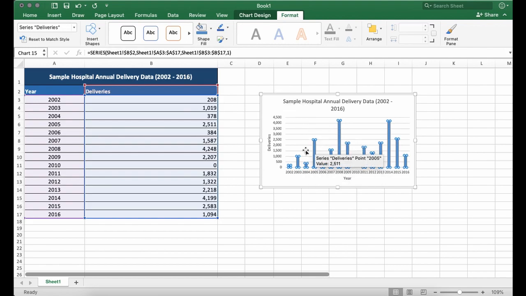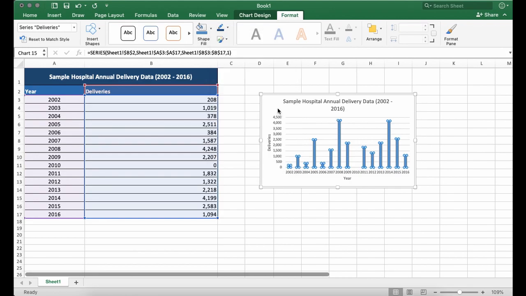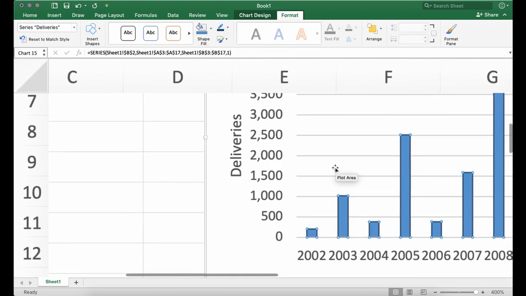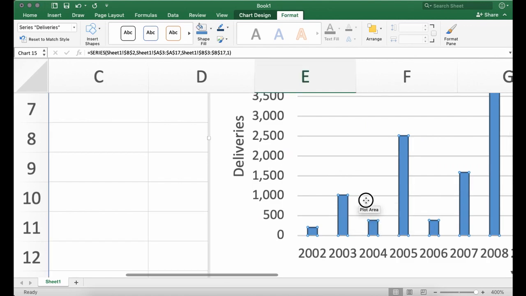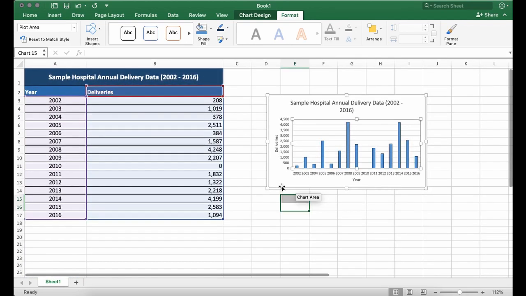So we can see now that the bar has that blue accent. Just for fun, we can add an outline to it. So I'm going to click the drop down here on shape outline and select a dark blue for the outline. Now if you look a bit closely, you would realize that there is a dark blue outline on each of the bars for the series deliveries.